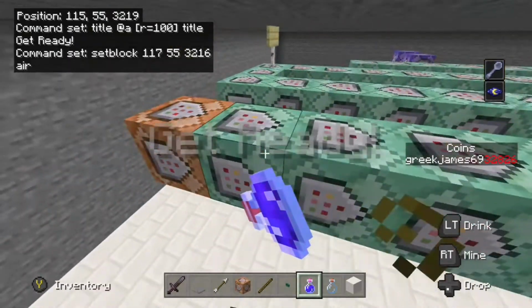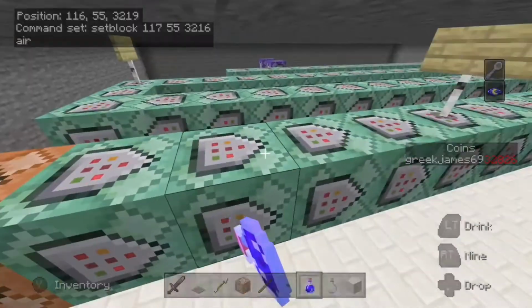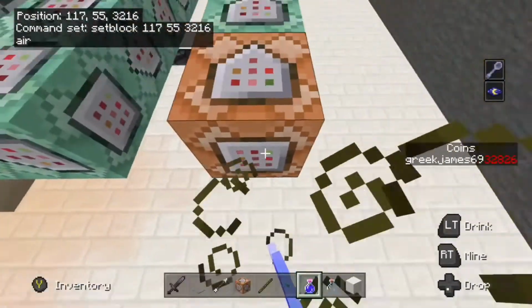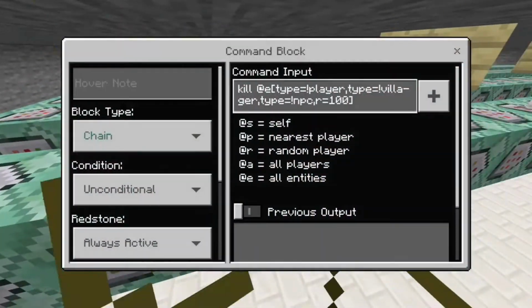I've then set this block to air, so the redstone that was there by the third command, I've set back to air again, so it won't just keep doing it, basically. So this one here will then disappear, ready for the next game.